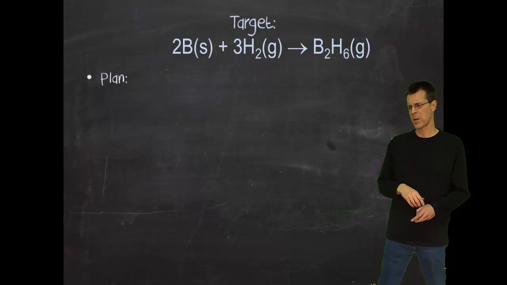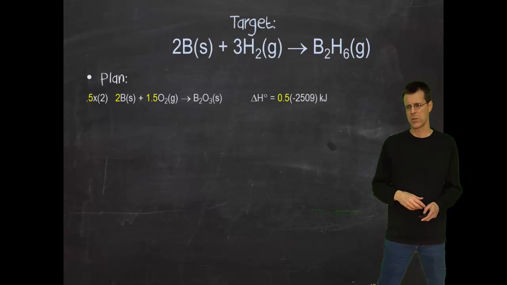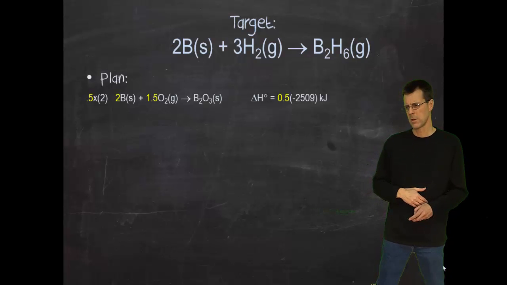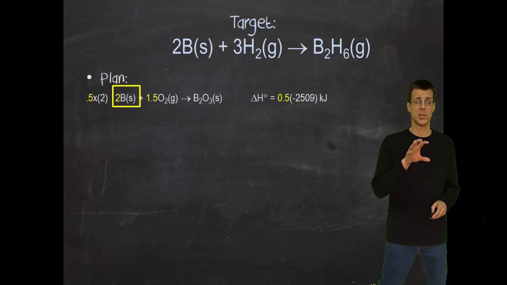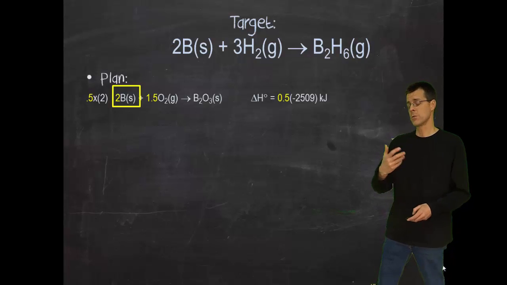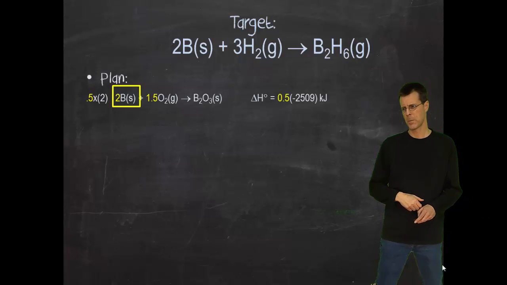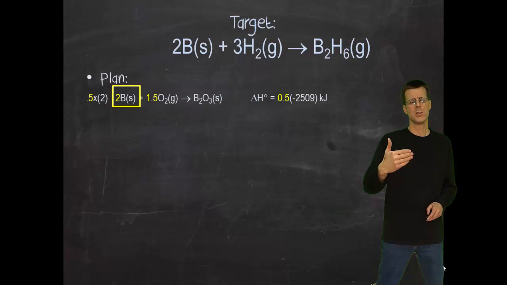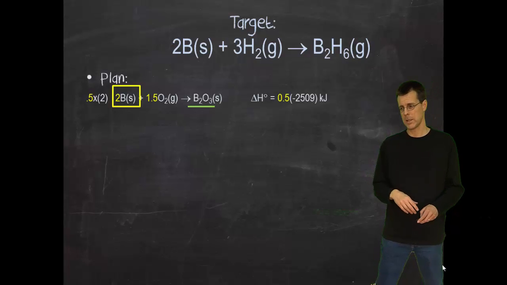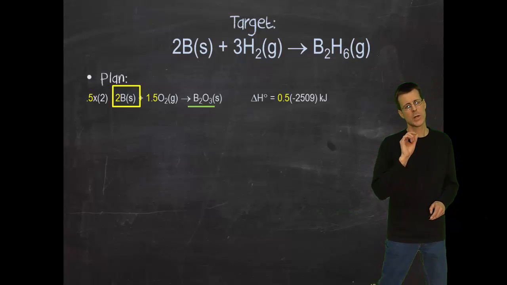So I first put the product where I needed to be, so I took reaction number 2 and I cut it in half. And whatever I do to the reaction, I do the same thing to the energy term. And actually I take that back, I put a reactant where I needed it to be. It happens. So 2 borons are in place. I also then have B2O3, boron oxide, diboron trioxide, I guess. So now I'm going to try and eliminate that.